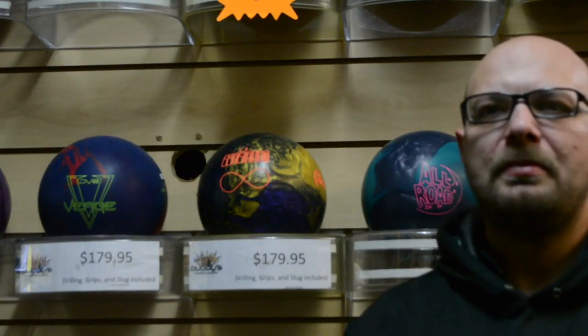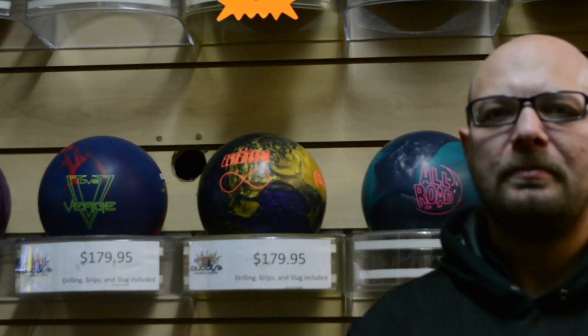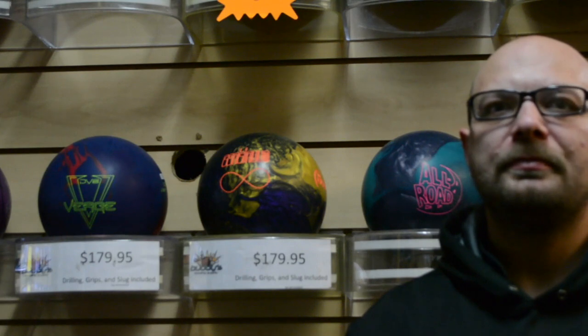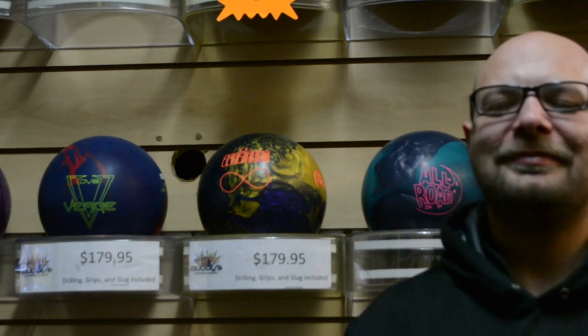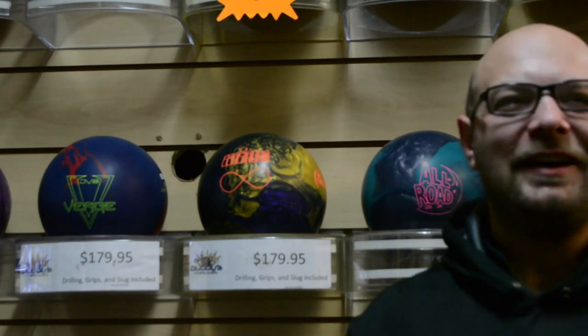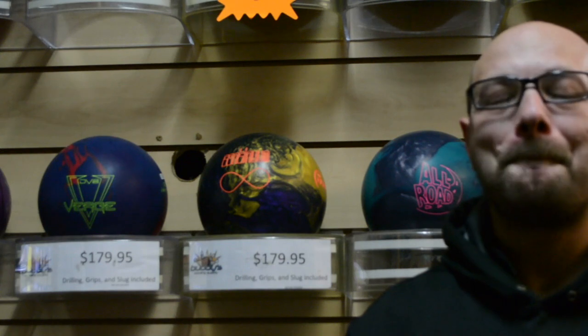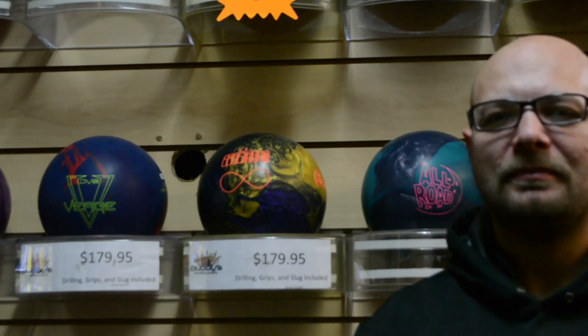So we just watched you throw 10 consecutive frames with the Money Badger Tour. Now, we know for prerequisite this ball had to be good, that it was all black. Can't really name a bad ball that was all black. Now, this ball features the inverted grapnel core. Tell me what you see different between that ball and the ball you just tested, also the Honey Badger Extreme.